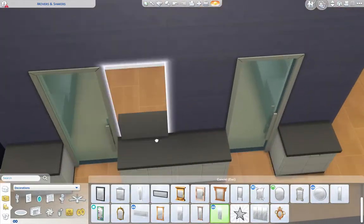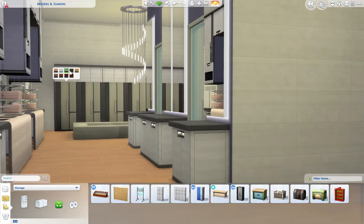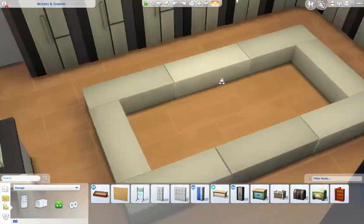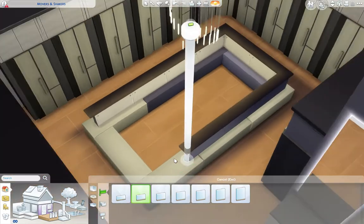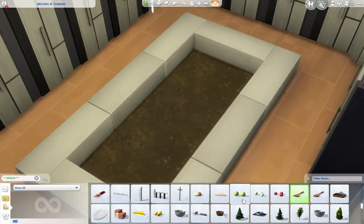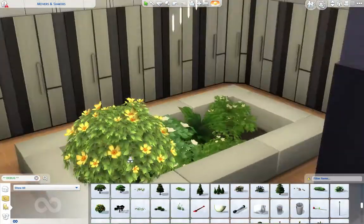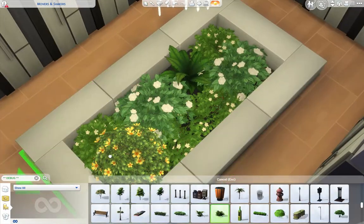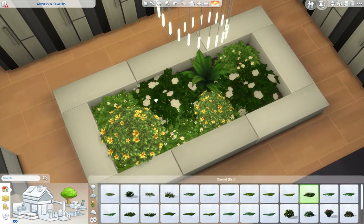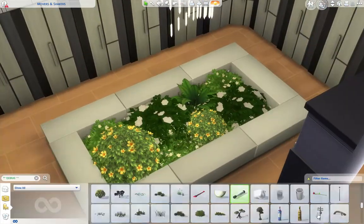And then these are going to be fake towel drop stations once I actually get in there and clutter that up. And then once again, with my overdoing it on the landscaping, I made the center of the benches in the locker section a planter, because why not? And I added a lot of the plants that I had used outside, sized down, and more Lily of the Valley. But that's about it for the locker section of things.